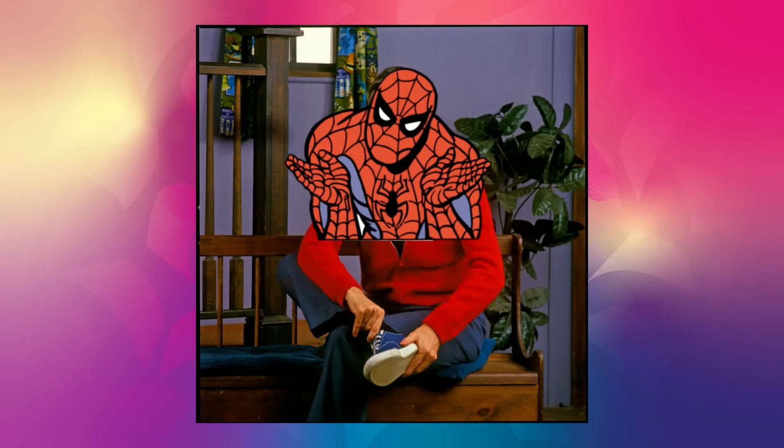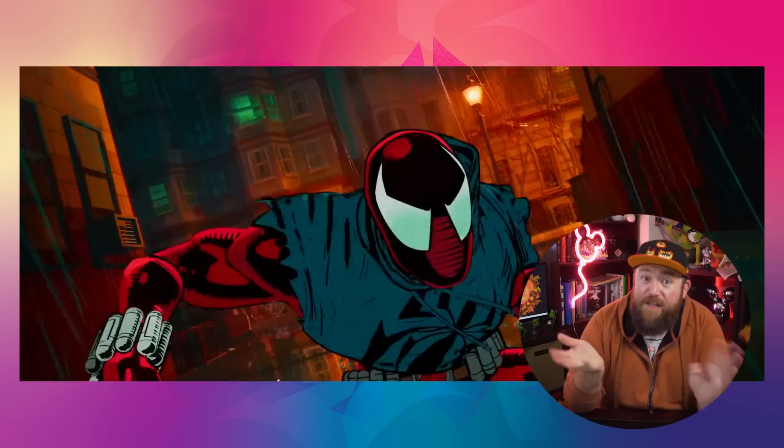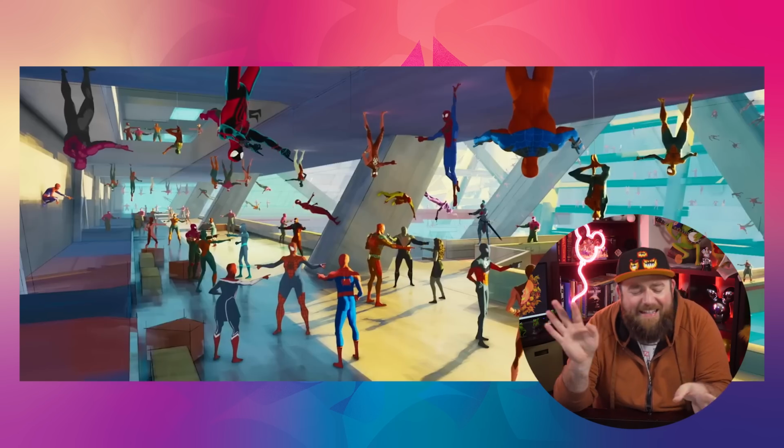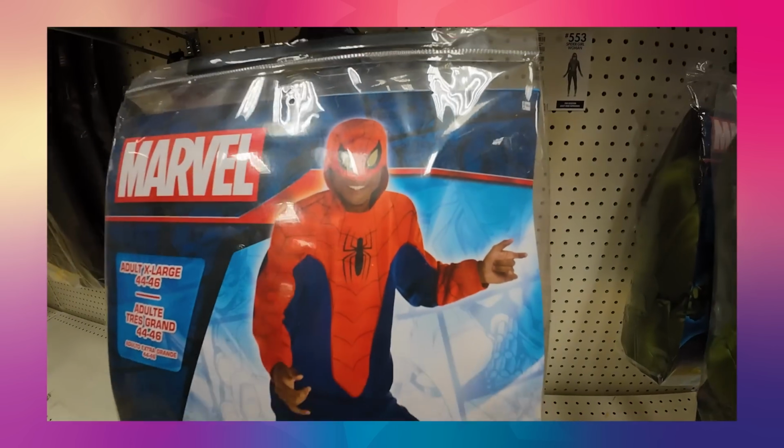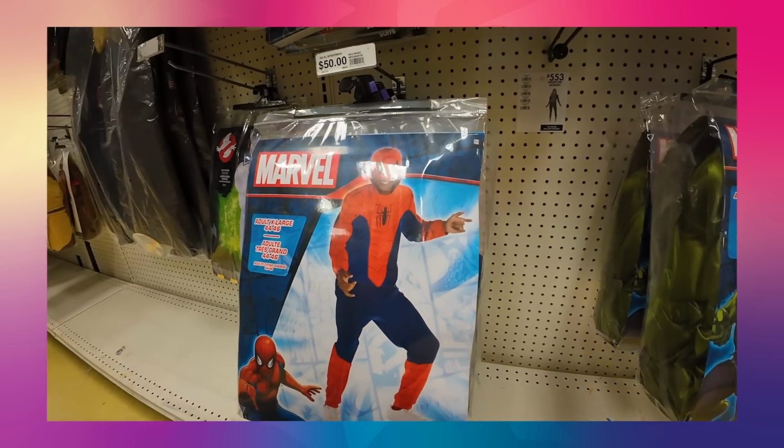Or was it Across the Spiderverse? Or is it Around the Spider-Verse? It's Mr. Spider-Verse's neighborhood, essentially. And while it's not necessarily official MCU, there are a lot of MCU things in there. It's connected, but it's not connected. I don't know, I'm not a lawyer. But I gotta say, there's some really fun costume selections out there for adults who like dressing up like Spider-Man, which is a crazy sentence to say.